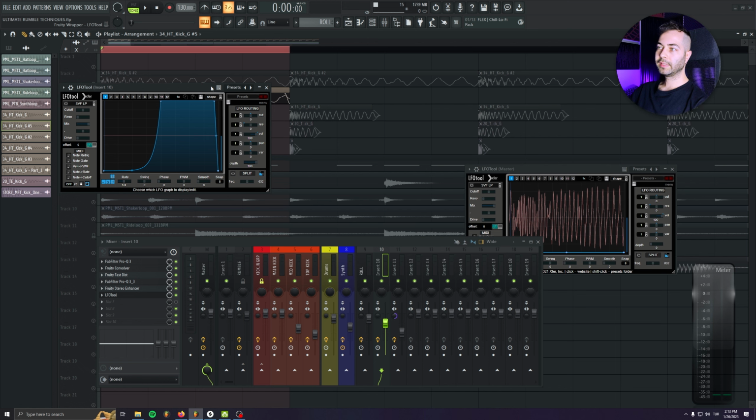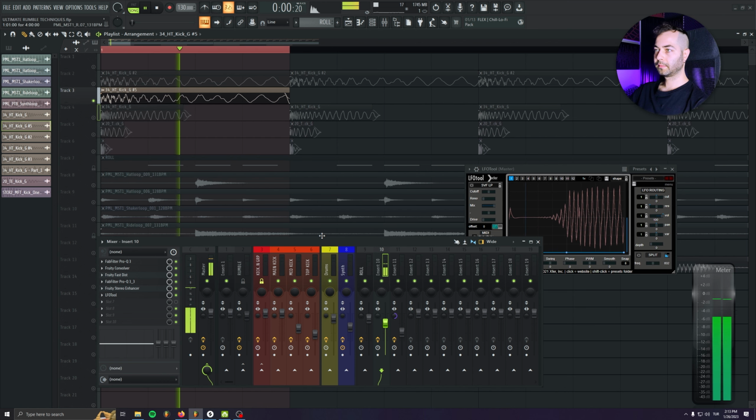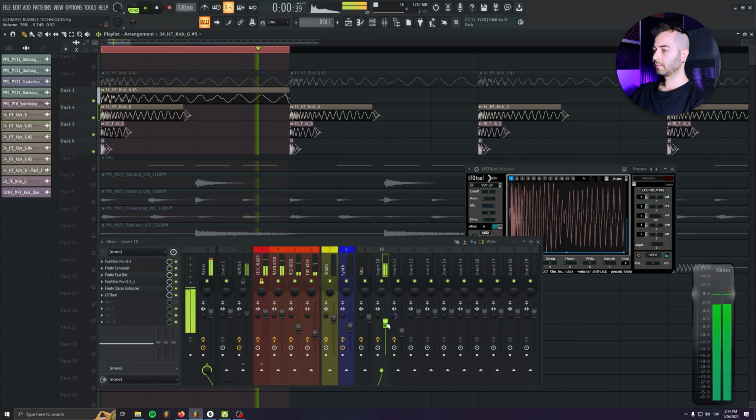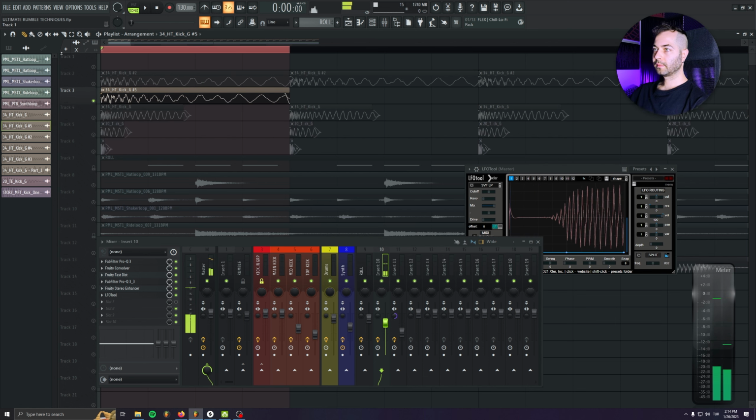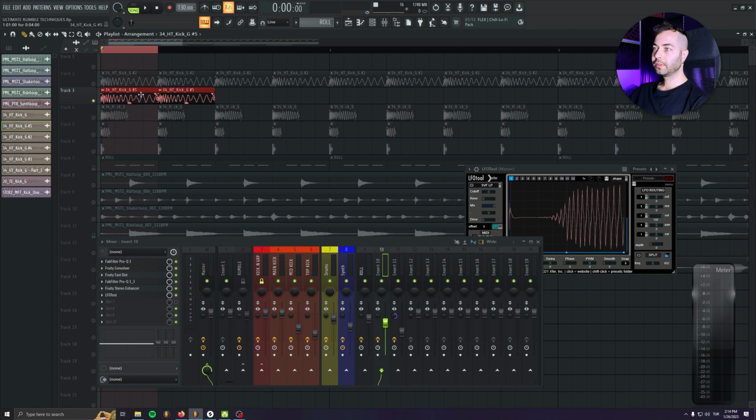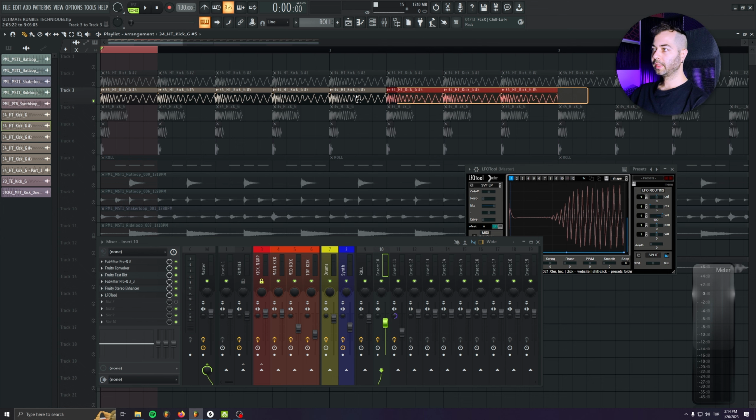And the last thing, we will apply some sidechain. Now we get the perfect rumble using the kick, and we can just duplicate it like that.